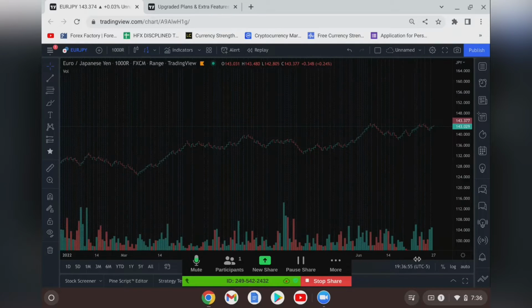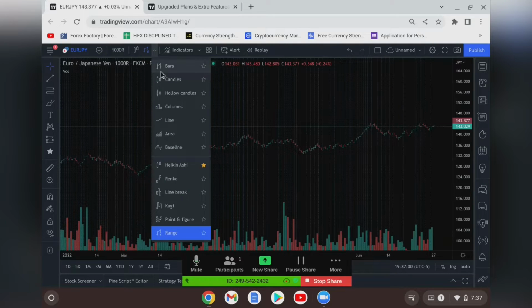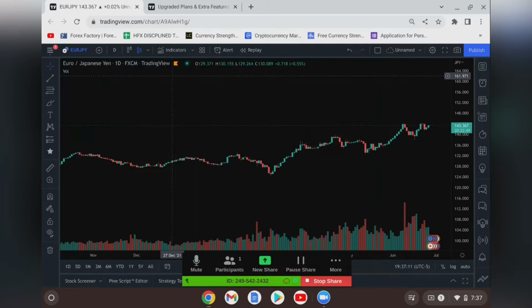But I'm going to be honest, you guys, the only ones that I'm going to be telling you about during our trainings are the regular Japanese candlesticks like these, the Heikin Ashi candlesticks like these, or the line chart as I recently showed you. So all the other ones, it will be up to you guys if you want to do some research on how to use those, because I personally do not use those to trade.